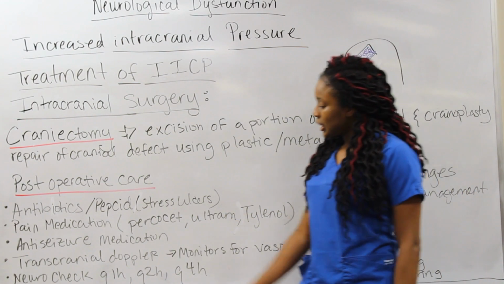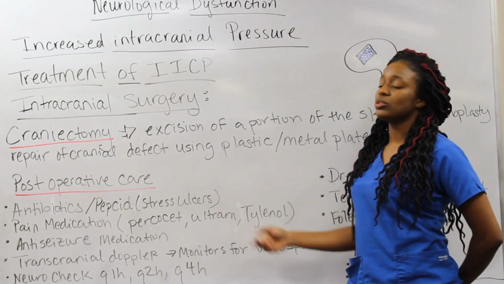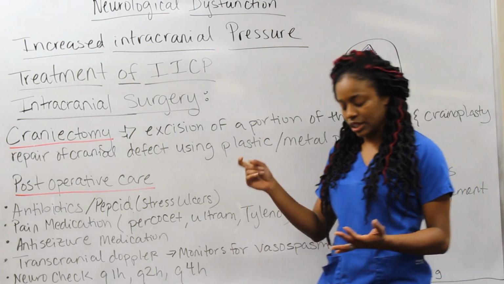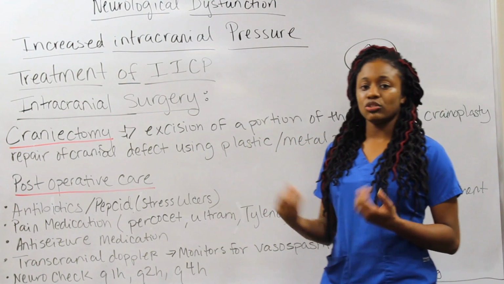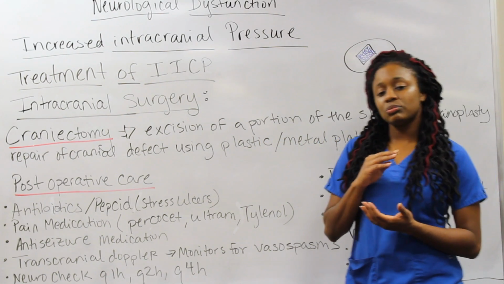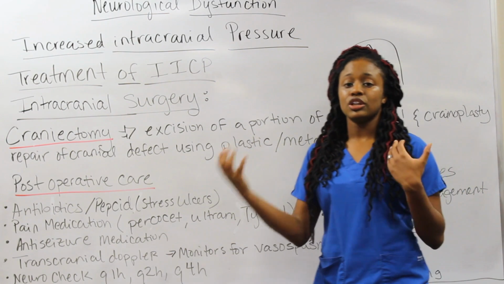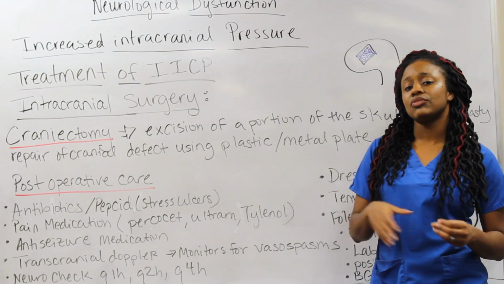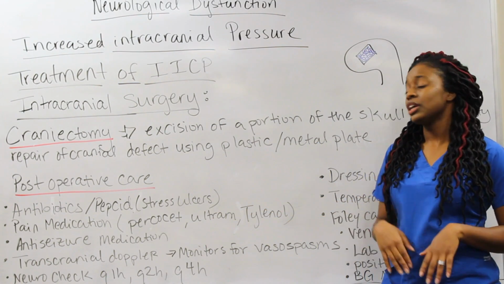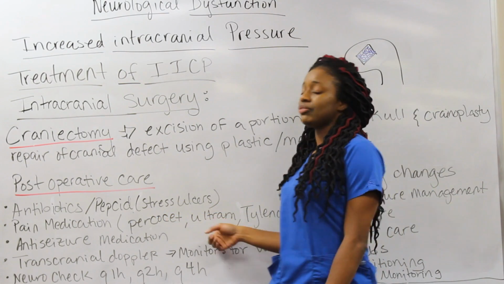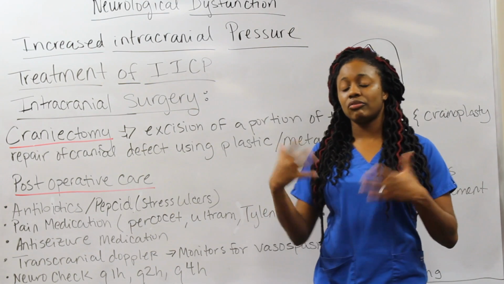So, as you can see, back to the pain medication, I'm not really giving the heavy hitters because I want to see exactly what's going on with your brain function. If I give you Dilaudid or fentanyl or morphine, those big heavy hitters automatically make you drowsy, maybe lethargic, and then I can't assess neurologically what's going on with you. So I don't want to give you too much pain medication where I can't see the neurological baseline status, right? I want to give you some medication to alleviate the pain, but not completely knock you out, so you're still alert.